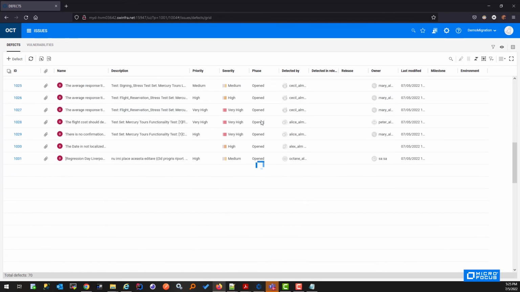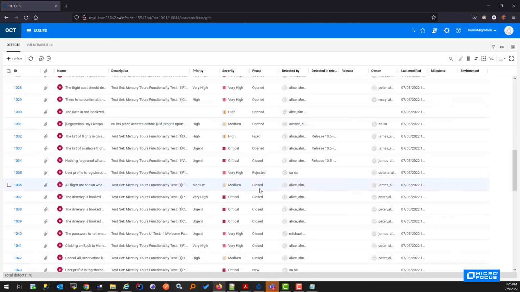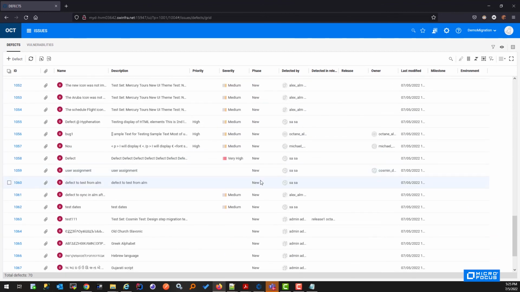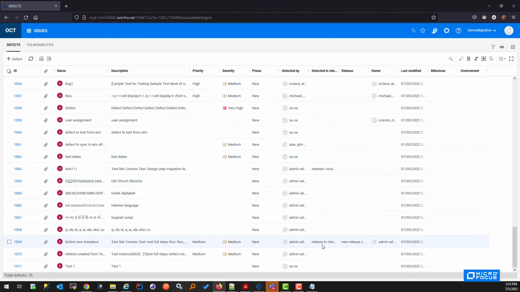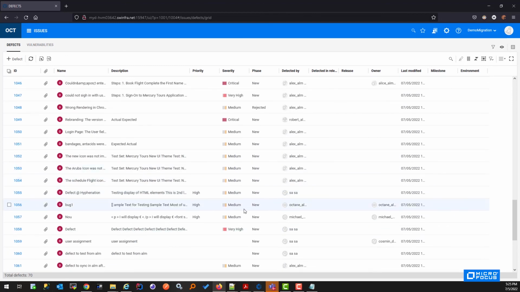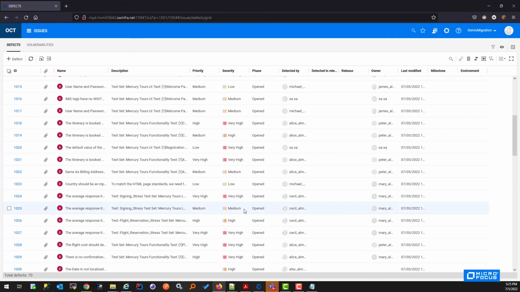And now that we've done a full migration, without the filter, you can see that we've also got the defects under fixed, status, opened, rejected, closed, and so on. You can also see that some releases are associated to the defects. So all the fields that are filled in ALM QC for an entity will be filled in ALM Octane as well after the migration.